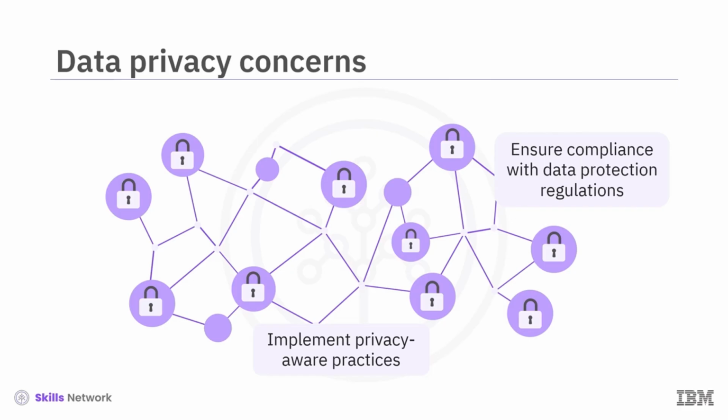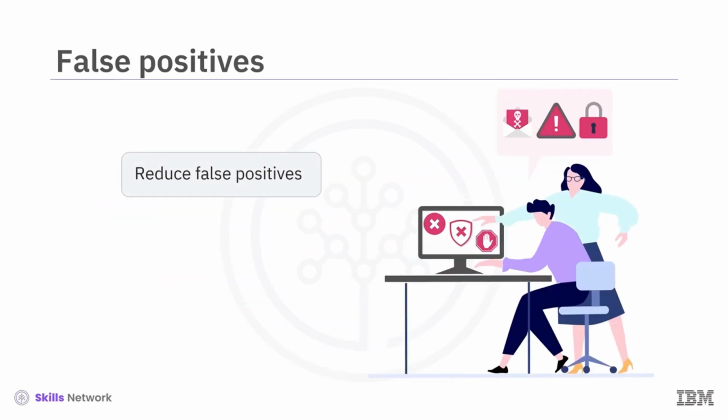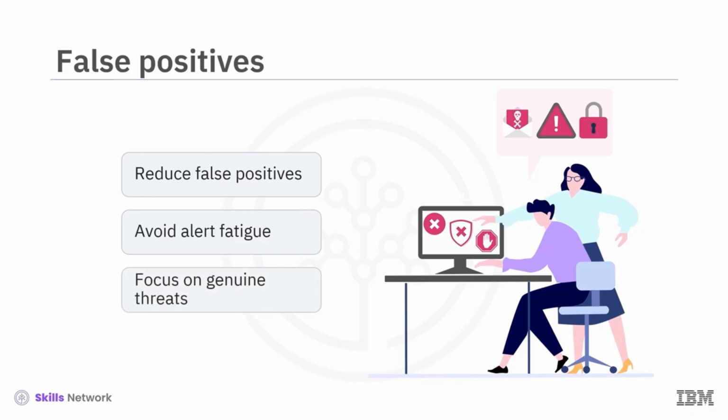while maintaining security. Reducing false positives is essential to avoid alert fatigue and ensure the security team can focus on genuine threats. Fine-tuning the UBA system to differentiate between legitimate changes in network traffic patterns and potential threats reduces false positives, allowing the security team to focus on actual security incidents.